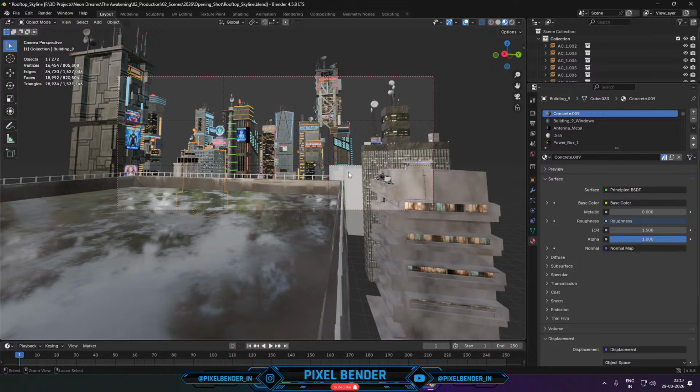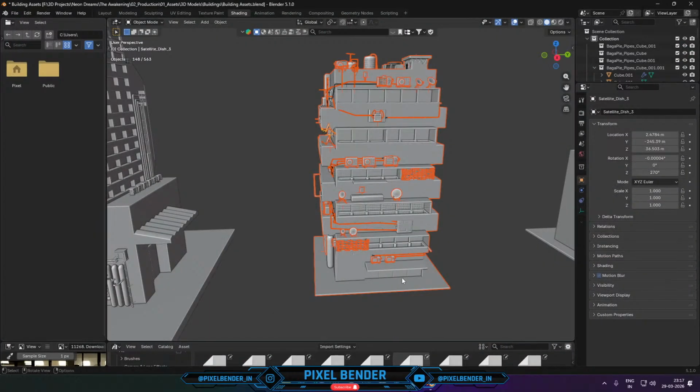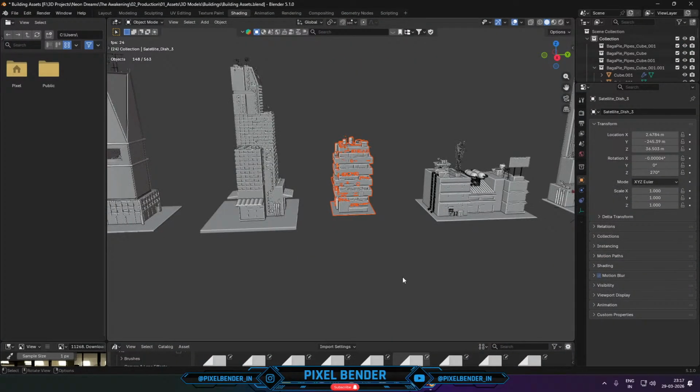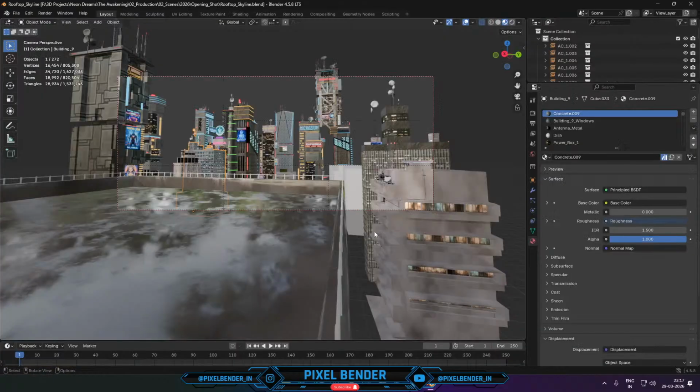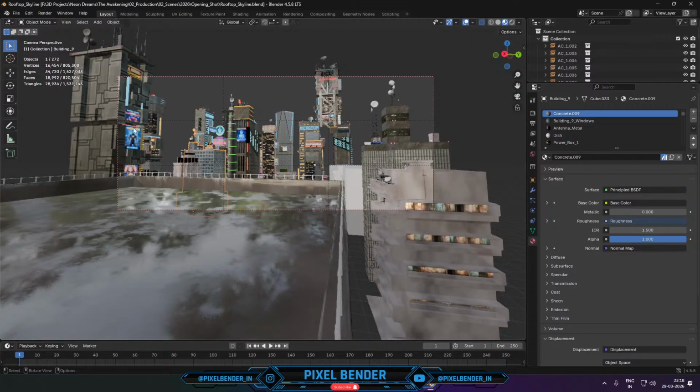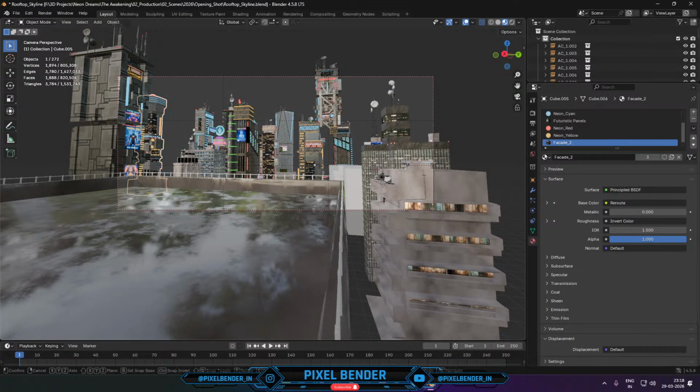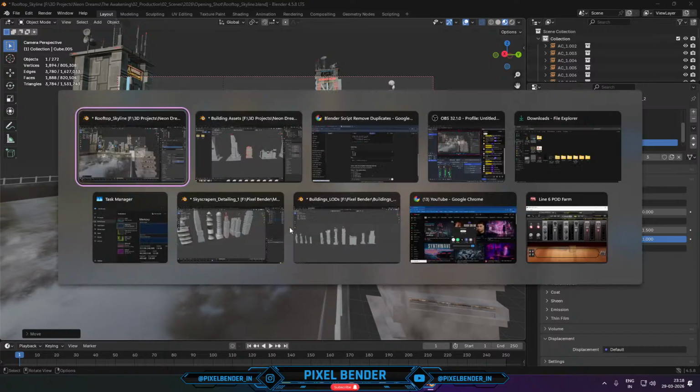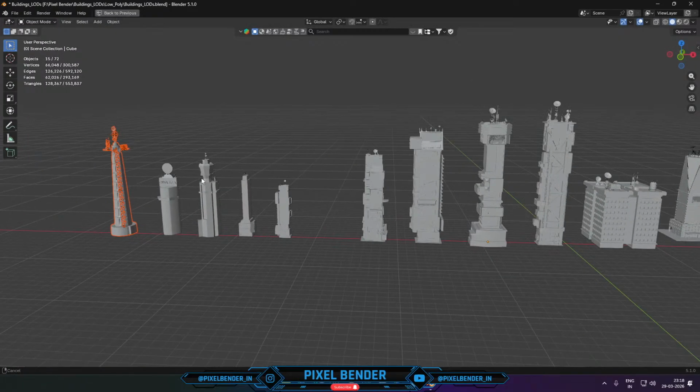We need a couple of buildings over here. Want another higher poly building somewhere. Let's bring this here. We'll move this a little bit further. Let's bring in another low poly building from this project. We haven't used this one.